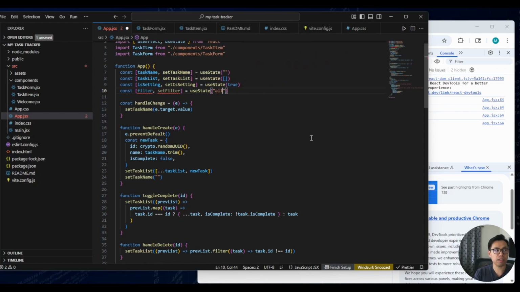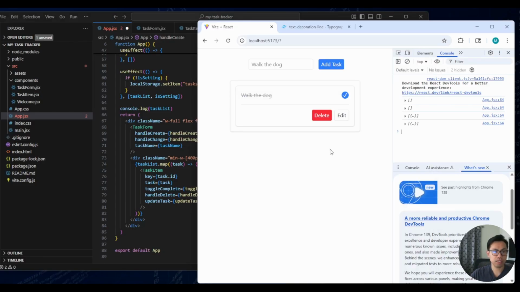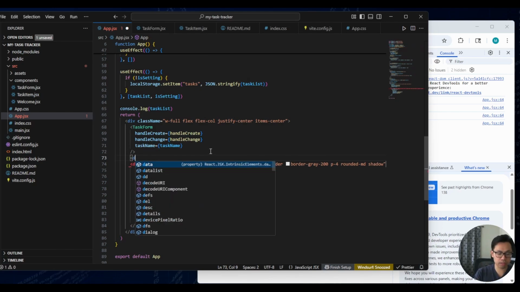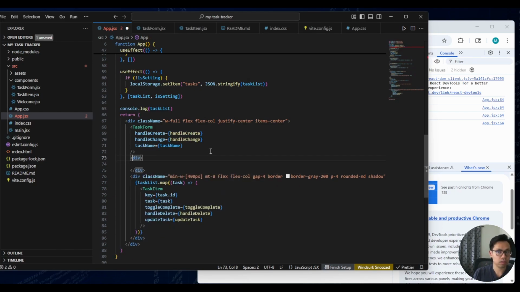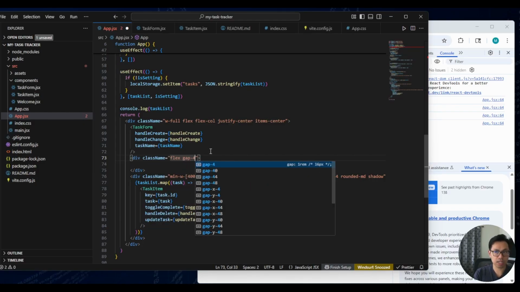So some of the other filters we could add are completed or active, but we'll keep all as the default state. Okay, so I think the first thing I want to do is build the filter buttons, or at least a control panel to have all of the filter buttons. So I'm going to put it right here under this task form. I'll build it here, and then we could move it into another component. So it's likely going to be flex and have a gap of 4.